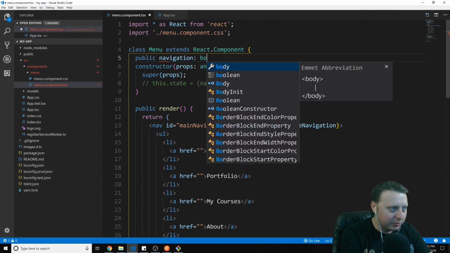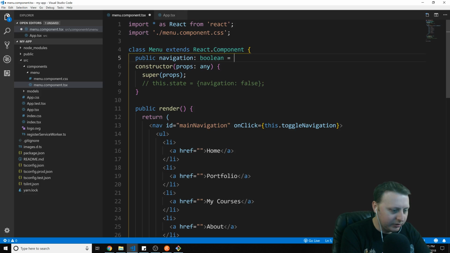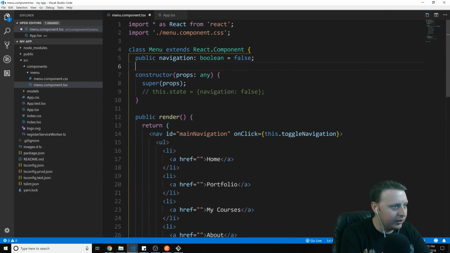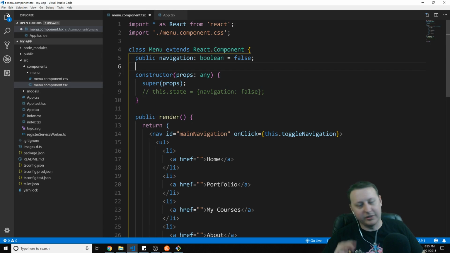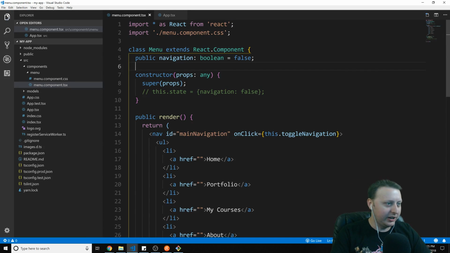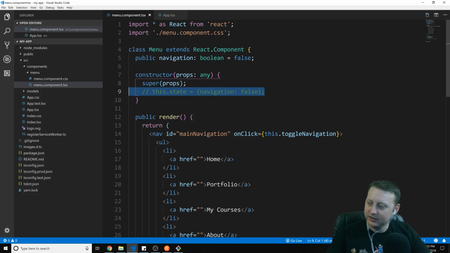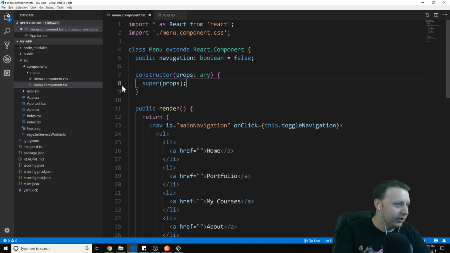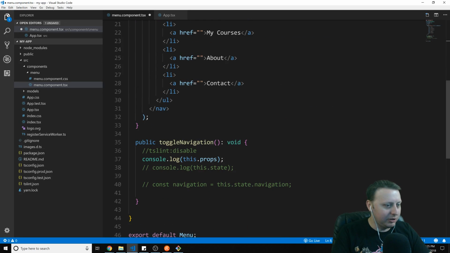Public some navigation, make it a boolean, set it equal to false. Can I do that? Thank you. Why didn't anyone tell me this? That's all I need to do here. All right. We're in TypeScript as always. All right, so this is fine. So we don't need to pass state between anything.